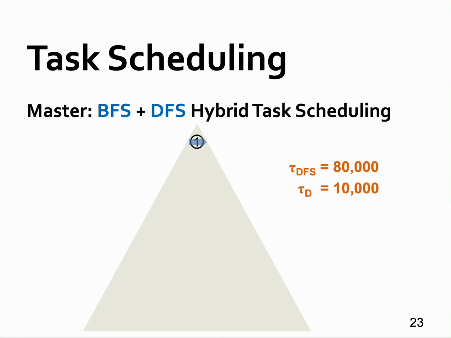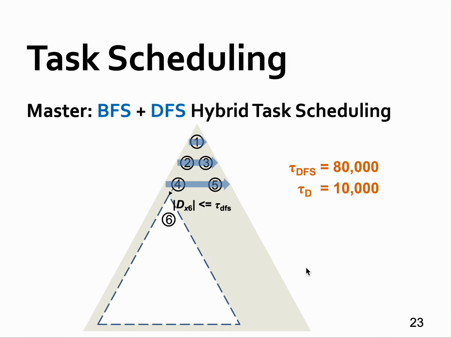Initially, tasks for building the top-level tree nodes are scheduled in BFS manner to create enough parallelism. Once a node has a number of rows below 80,000, the tasks for the node in its subtree are then scheduled in depth-first manner so that subtree tasks can be reached sooner than BFS. Moreover, if the number of rows at a node is below 10,000, the building of the entire subtree is treated as a subtree task for compute-intensive processing by some key worker, and this process goes on.